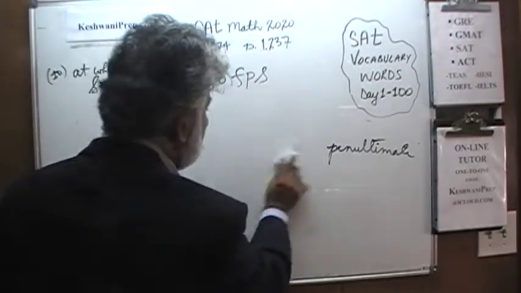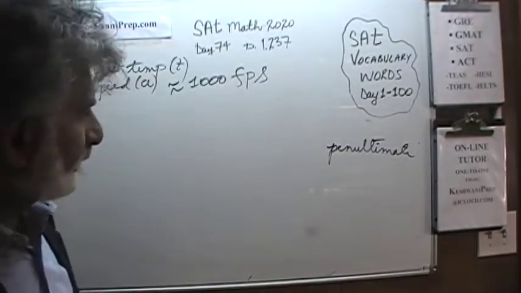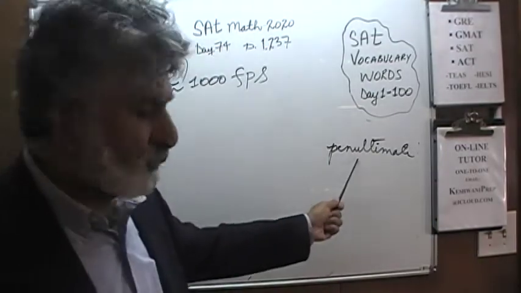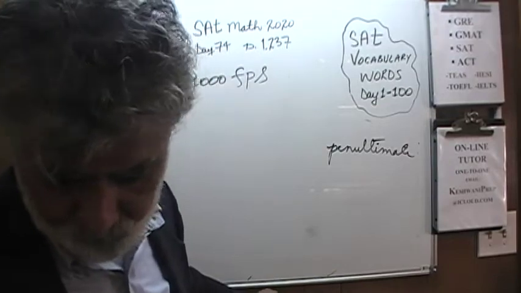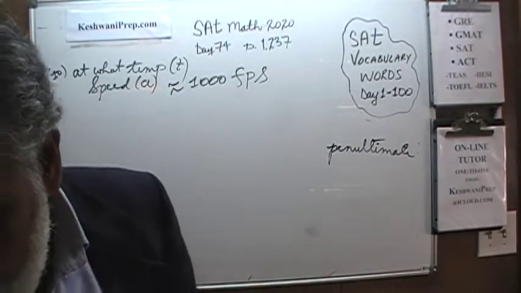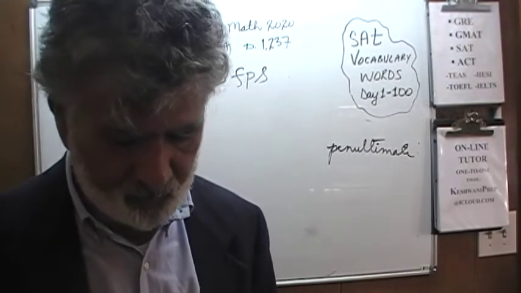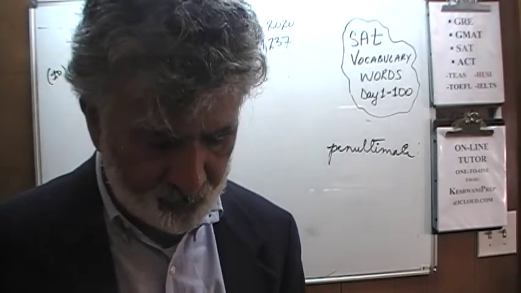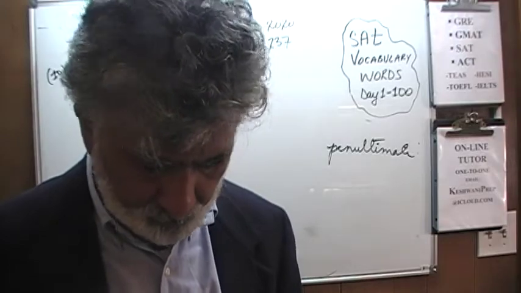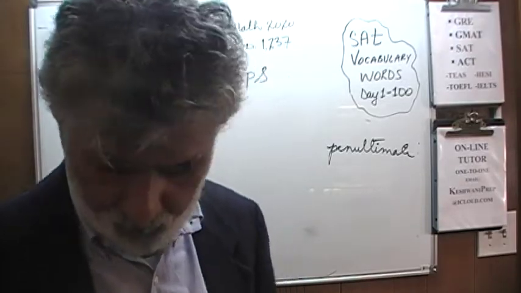We could sit there with the calculator and figure out the exact answer, but nobody's asking for that. What does penultimate mean? Penultimate means exactly what I said a little while ago. It just means second to the last. It's just a very fancy way of saying second to the last. We have come across this word many times because I use it all the time. It's a word that we learn in our vocabulary lessons on day number 11.